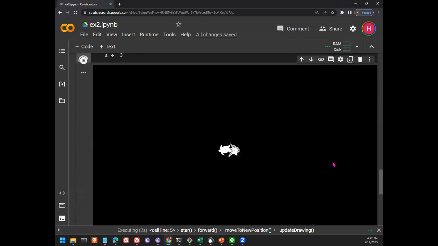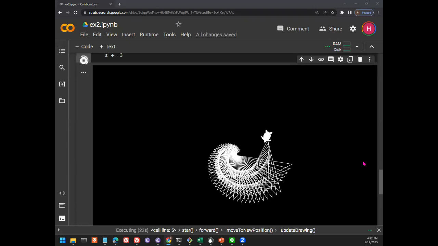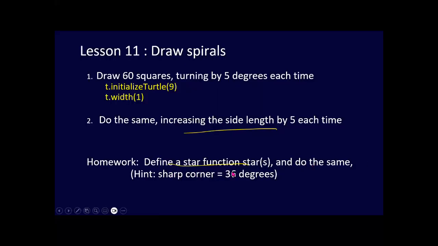Okay, the turtle is working hard. And drawing. Good. Seems it's good. Beautiful. While he or she is working, let's check the slide. So, is it exactly the same?